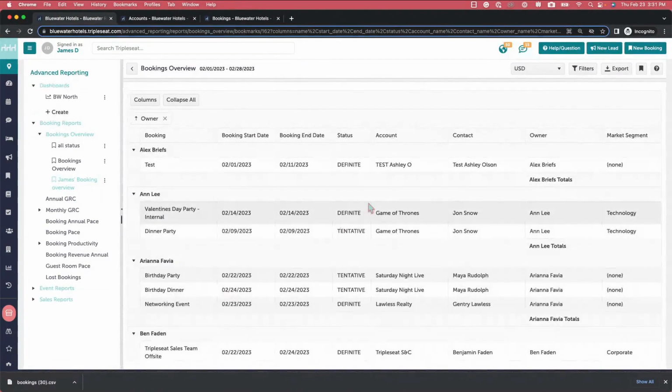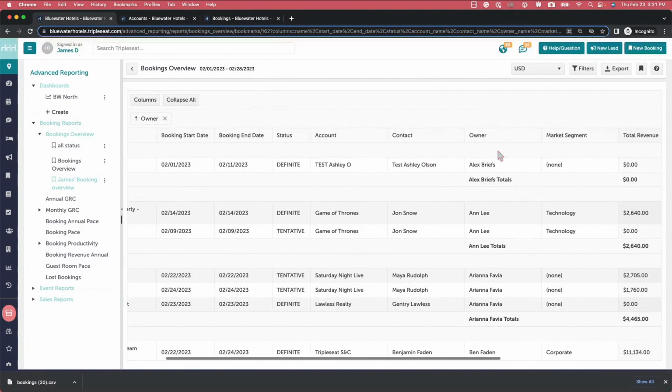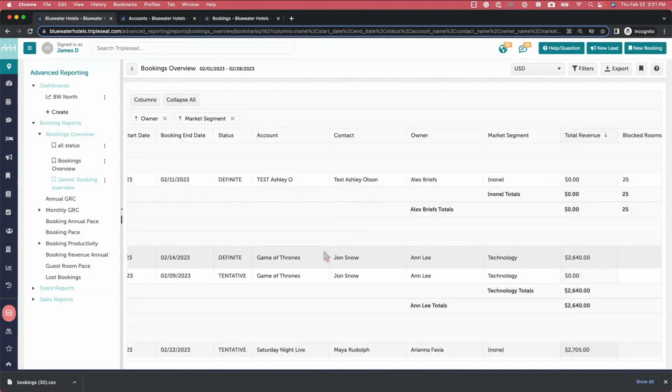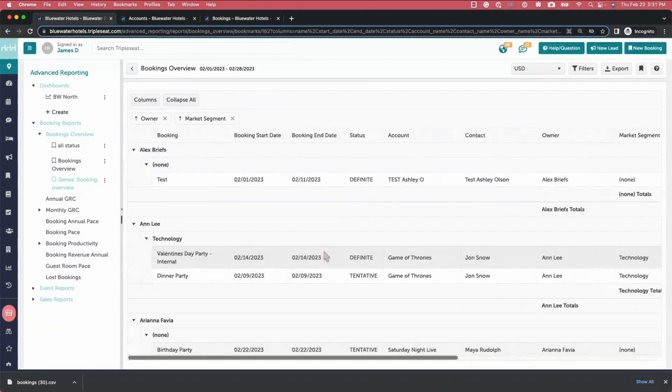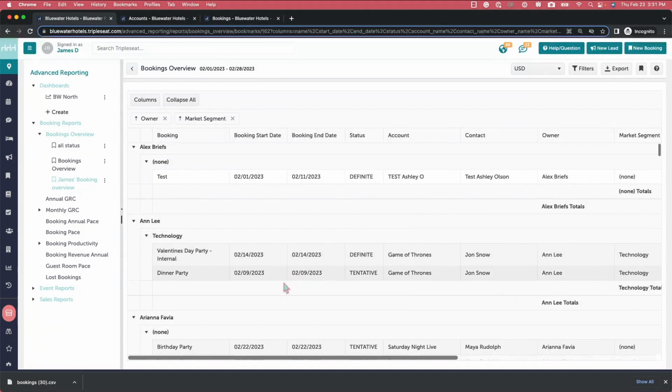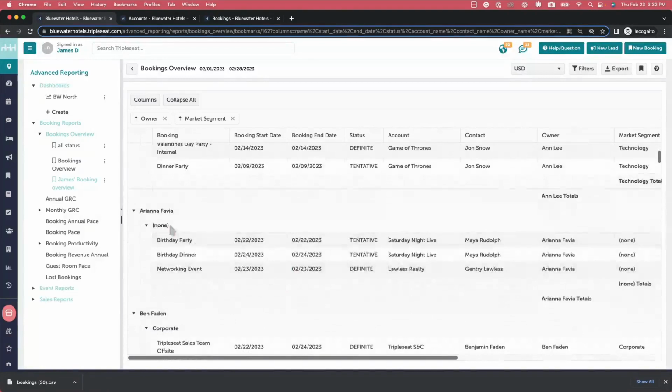Maybe you want to group a little further. I want to see everything that's happening, or maybe by market segment. So not only do I want to see what my folks have been up to, but I want to see what market segments is applying to that. So I've got Ann Lee's technology. As we get to Ariana, she didn't mark any of her market segments.